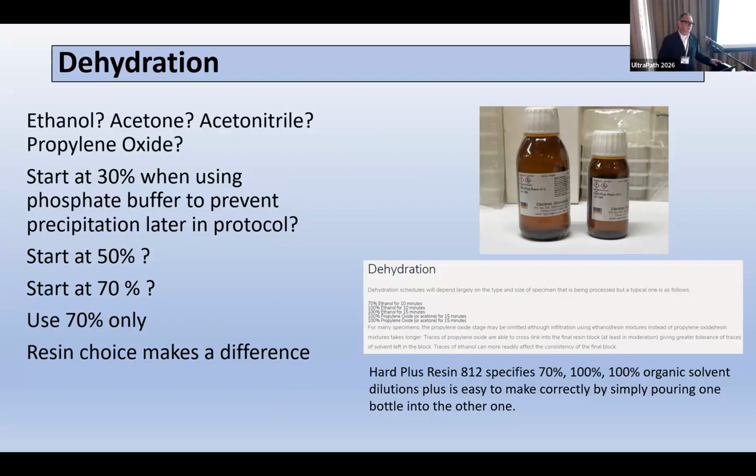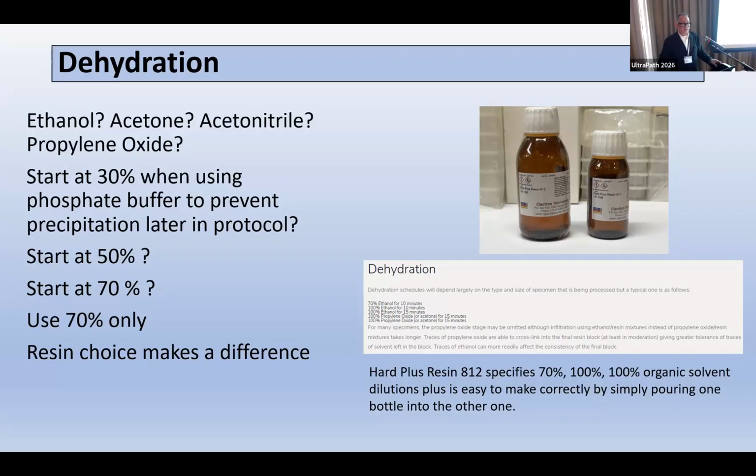One of the first things we did. So I have a lab. I'm an honorary associate fellow of the School of Engineering at the University of Wisconsin. And it's near their core lab. And when I went in, they were using propylene oxide in the first place, and we did some parallel studies. Well, we sat down and we decided, okay, why don't we just pick one solvent? Why are we doing ethanol, and then PO, and then acetone? Can we just pick one and run with it? And we did. And acetone worked well for us at first, and now we've turned to doing that with acetonitrile.